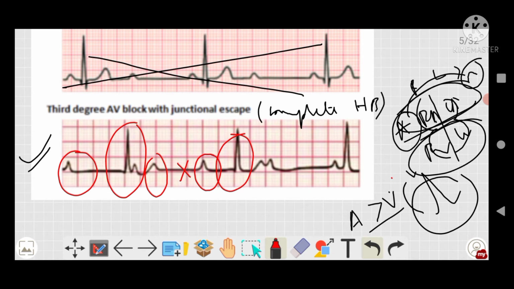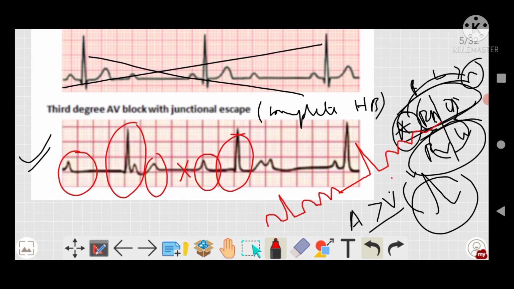They are not beating synchronously as they should, but sometimes you can see P followed by QRS. Sometimes you will see only P, no QRS. Sometimes you can see 2P, 3P. Sometimes you can see QRS, and after that 1, 2, 3P or 4P. They will not beat synchronously, they will not beat rhythmically, and the atrial rate is often more than your ventricular rate. There is a chance of seeing more P waves, and they are not beating synchronously.